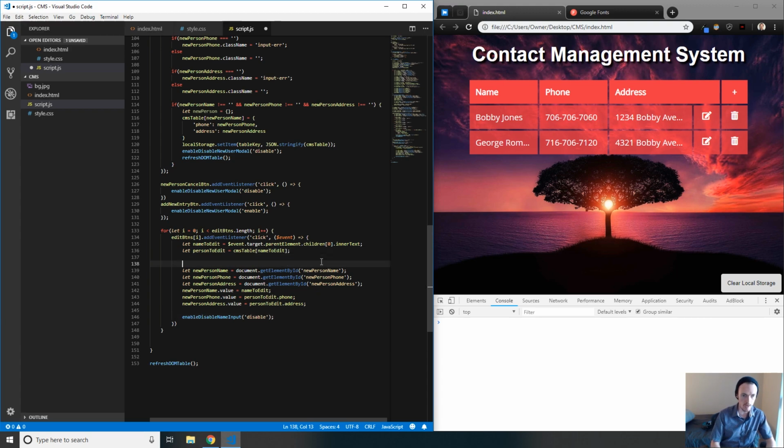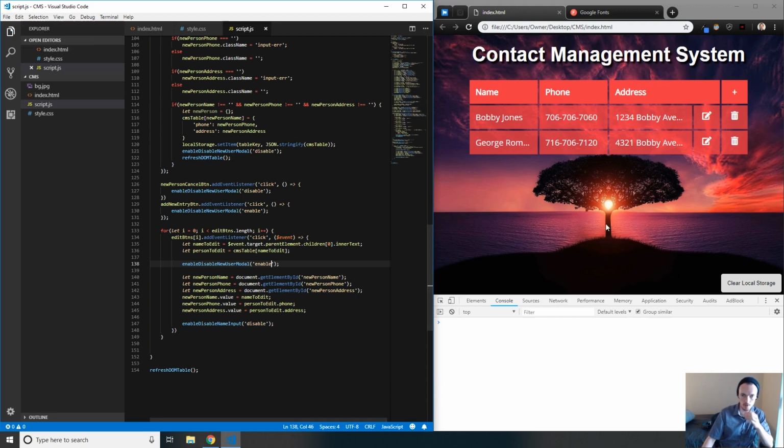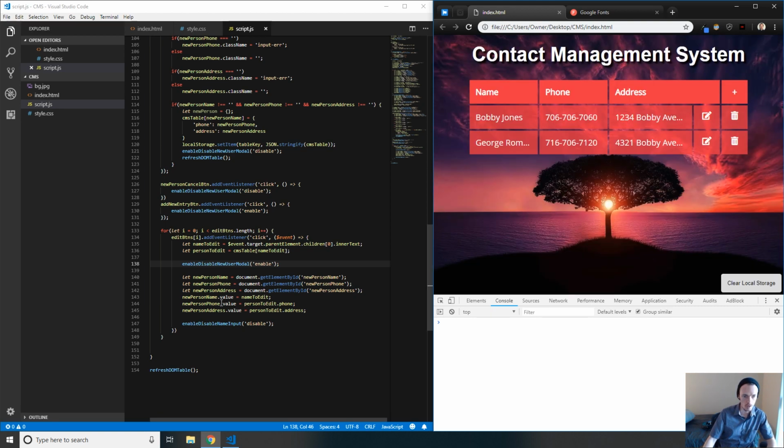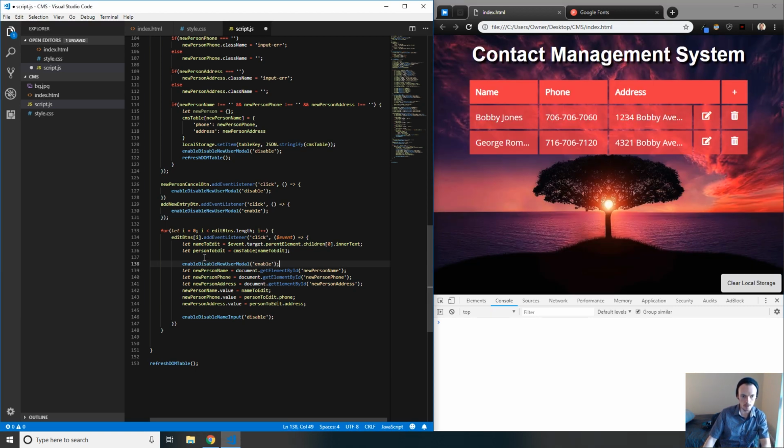So we want to enable the modal at this point. Let's go ahead and enable the modal here. So this should say enable. Let's just see if we get what we would expect now. We do. So as you can see, you can click on name and you cannot edit that, but you can edit everything else. Just click cancel for now.